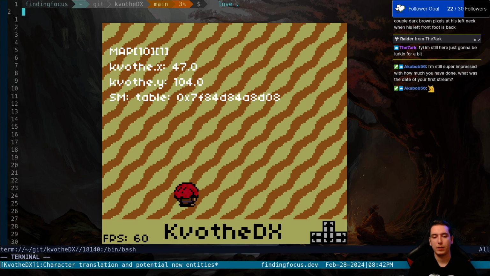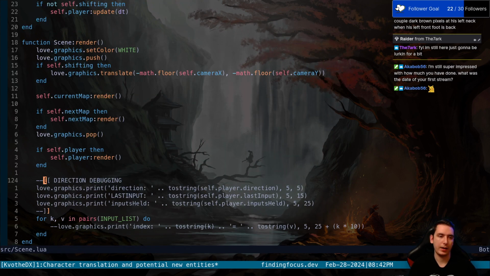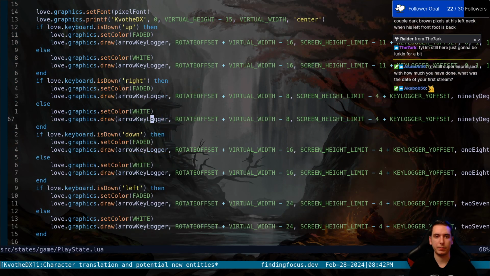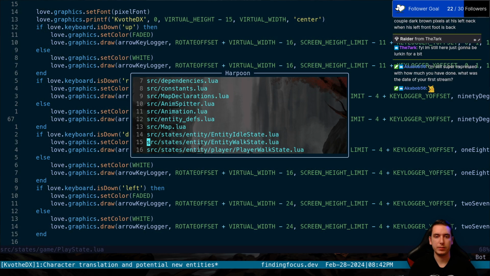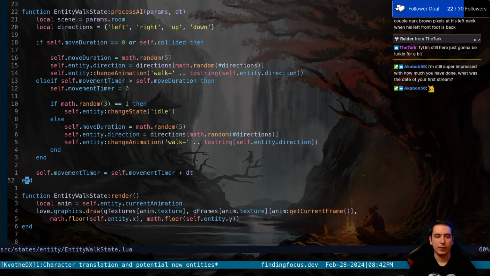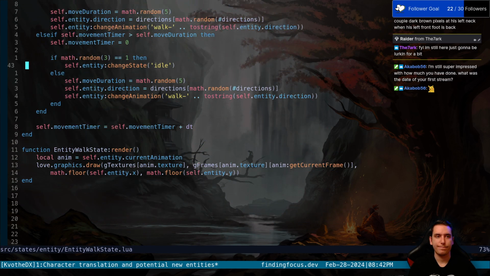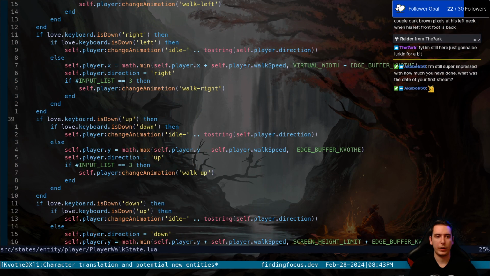Oh. Okay, so maybe we did the clamping wrong for the screen height limit. Let's see if we can fix that, and then maybe we'll just call it a night because I'm getting tired. It's not entity walk state, it's player walk state, and we'll go clamp our down.